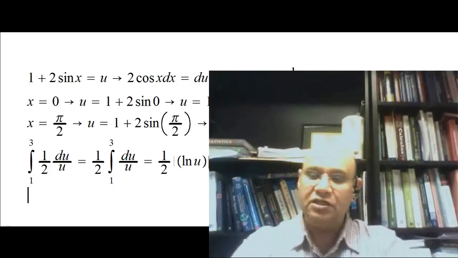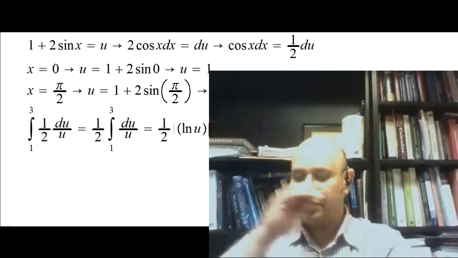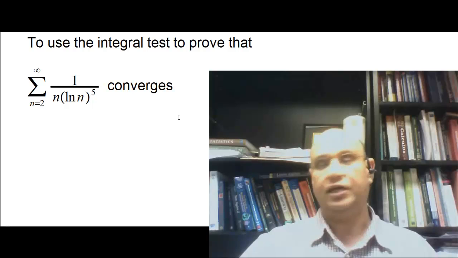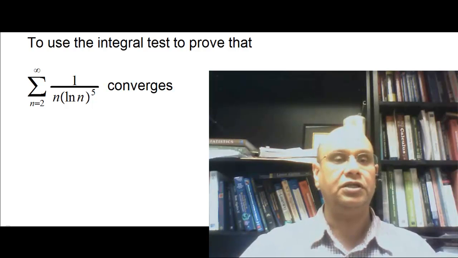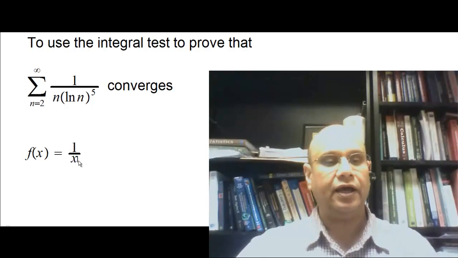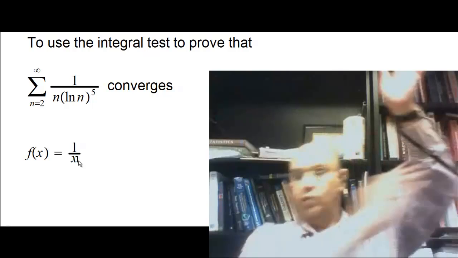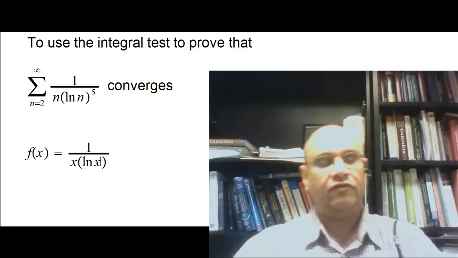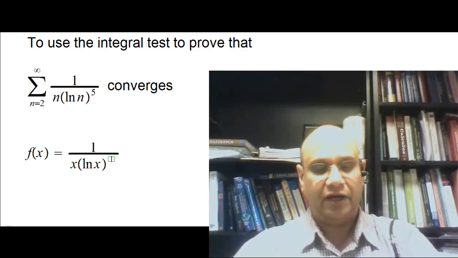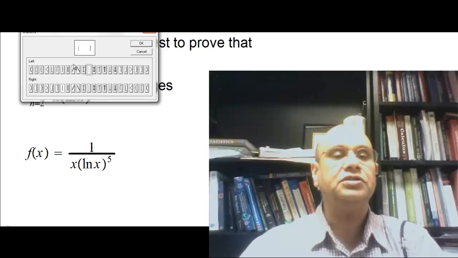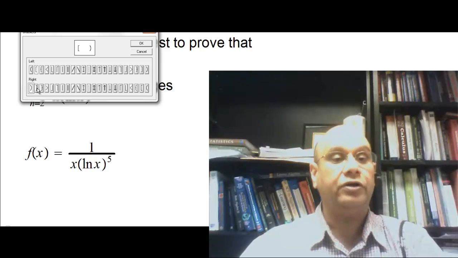Okay, so let's go to infinite series now because we're getting close to 2 o'clock and then I have a meeting. Okay? So here we are using the integral test, right? To prove this, right? So first we will do this. We form a function, and that is, say, 1 over x times 1 over ln of x to the power of 5, right? And then this is what? Yeah, very good, decreasing, very nice.